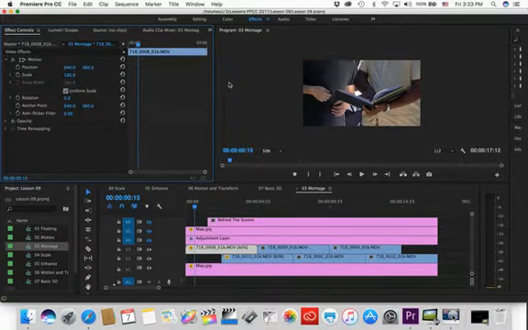So I'm going to set some keyframes to have this picture start way over here, outside the framework here, and I'm going to have it move across to over here. So it's going to pass through this window. This is my focal point right here, my focal range. It's going to pass through this and move off stage.